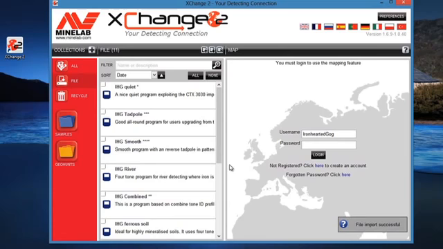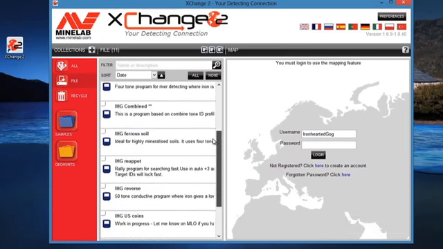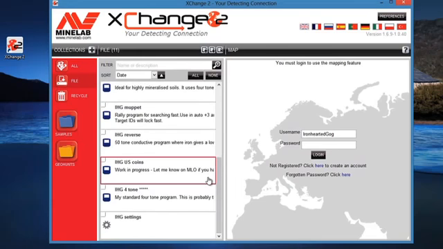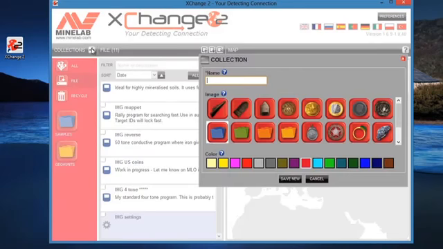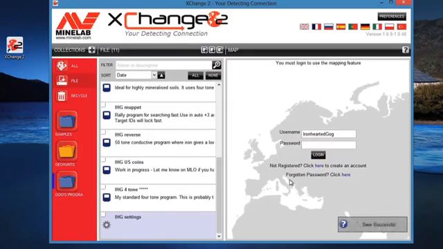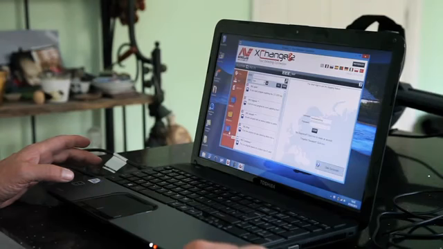There are all the modes and settings of that download. Now what I want to do is save all these files to their own folder. So I'm going to click on the Collections tab. I'm going to name this GOGS Programs. I'm then going to choose a folder, and I'm going to choose a color, which is also blue, and then press Save New. So there it is on the left-hand side.